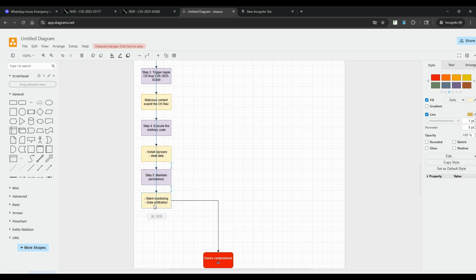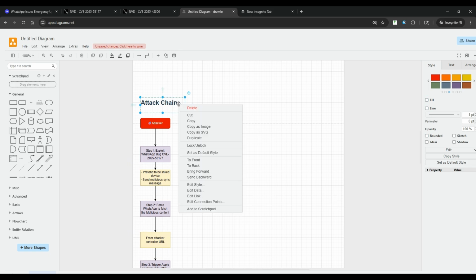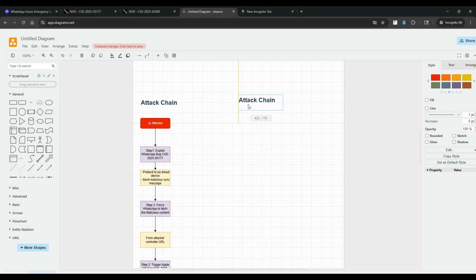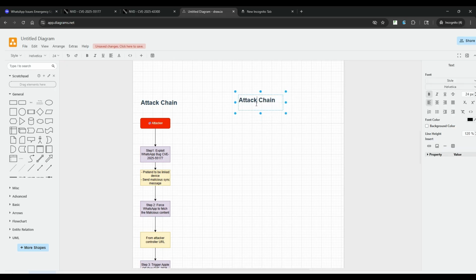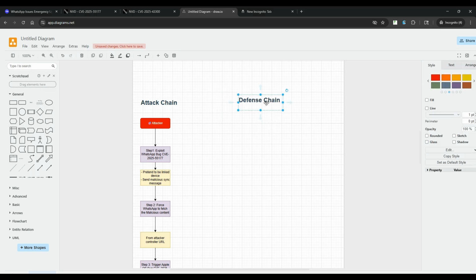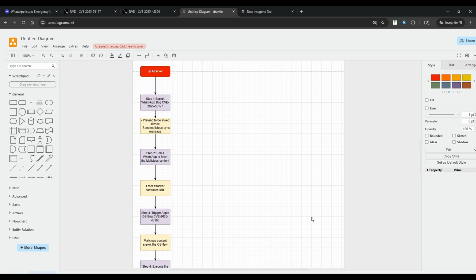All right, good. Right here, that just looks way better. Now let's copy that heading. I'm going to copy and call this the defense chain. So what they should have done to stop this attack.